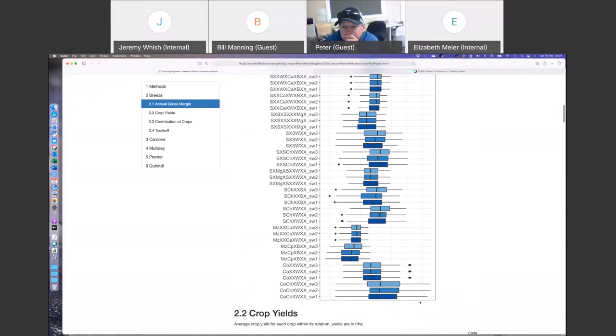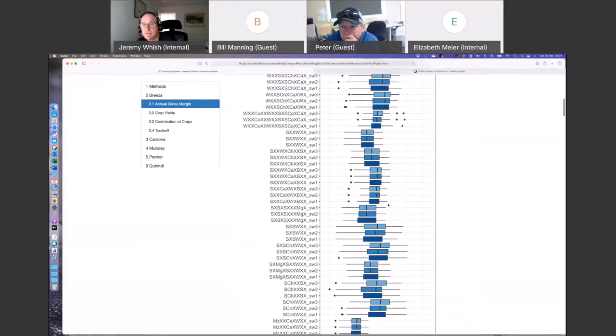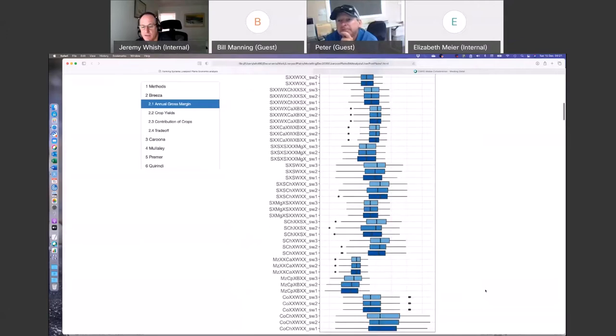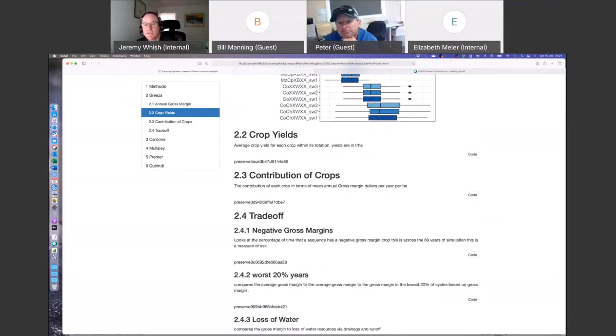Cotton's in there, so cotton has come up a bit there, but not as much as you would have thought. But it has jumped up pretty well to be sort of equivalent. So that's purely a price. But so, well, we'll see how it goes.